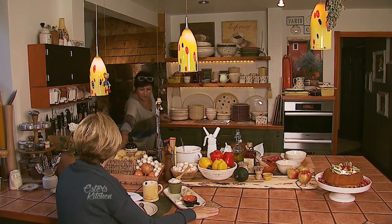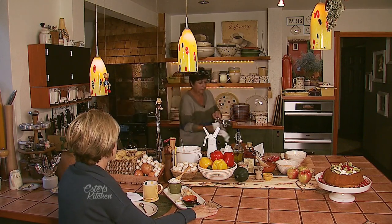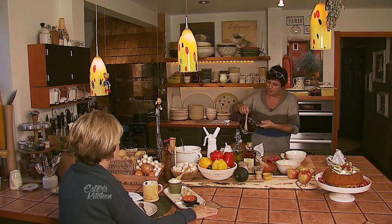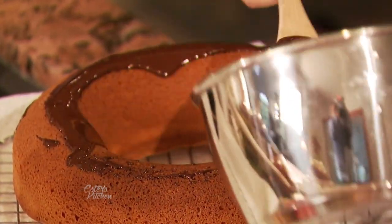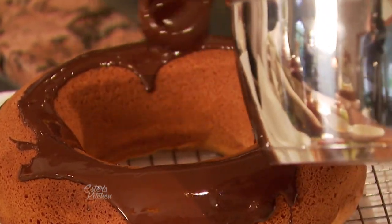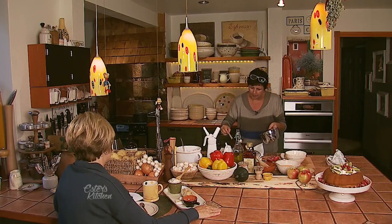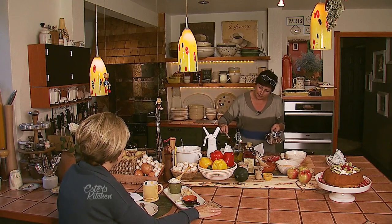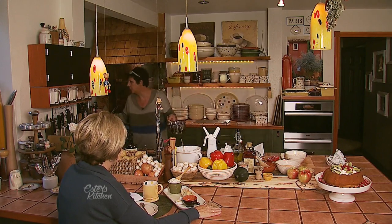So we're good to go here. One yummy, unsweetened, nice chocolate. Very dark. I'll just try to get that evenly all around. Well, the bad news is, Nancy, you're going to have to wait until it's a little cooler, but maybe not. So you can either just do it like that, or you can take a brush and try to get a little bit more of the chocolate around the outsides.